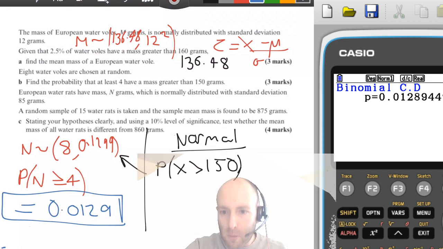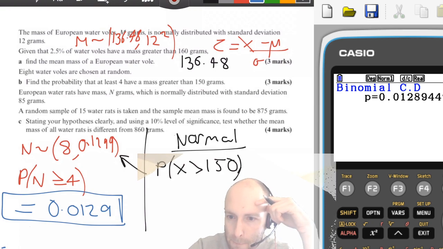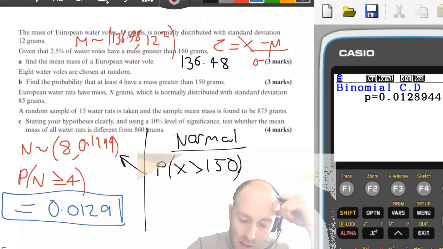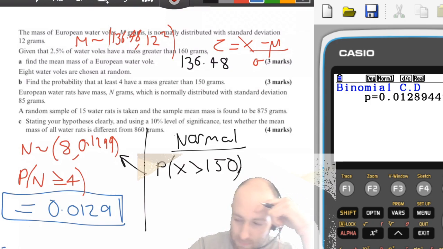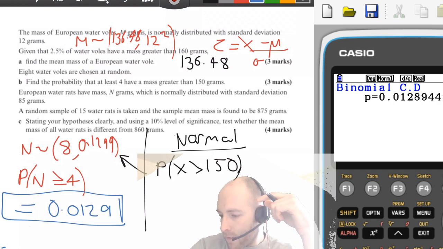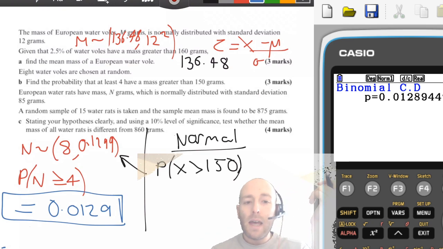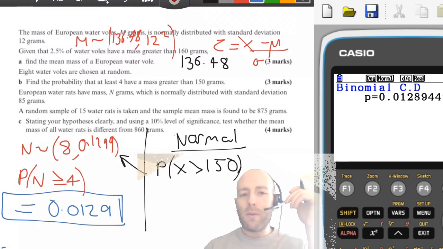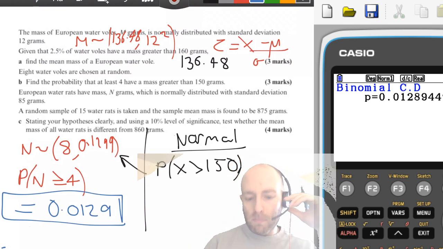Everyone right with that? What have we got in the comments? Molly said, okay, you did it with n plus 2 sigma, and you got 160. Yeah, I think that would be fine. You've basically skipped out the Z section. If we rounded more accurately, we'd probably get the same as you. So that would be fine. You'd get error carried forward on that one.